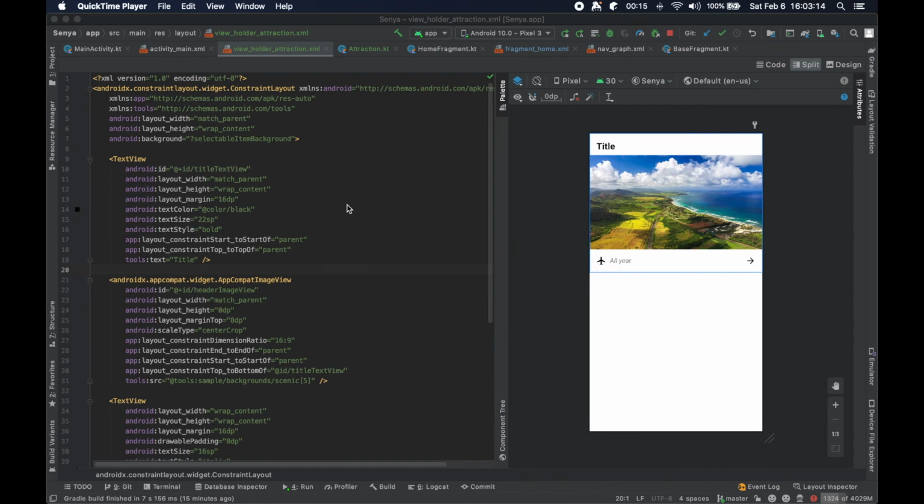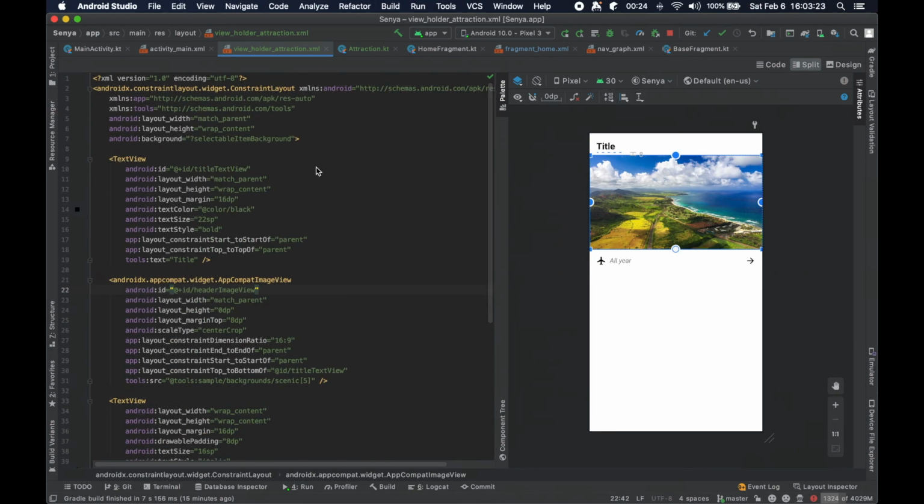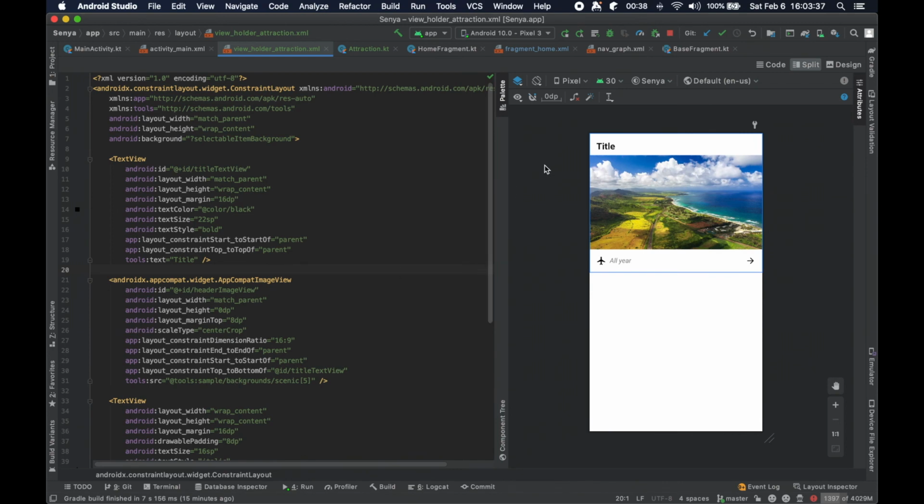If you've missed any of this, please go ahead and get caught up on this season where we've been making a little bit of a travel application, if you will. And it's going to be centered around a beautiful place in the world, the country of Croatia. So, in the last episode, we specifically made the view holder here for what we're going to be showing on screen at the home fragment here.